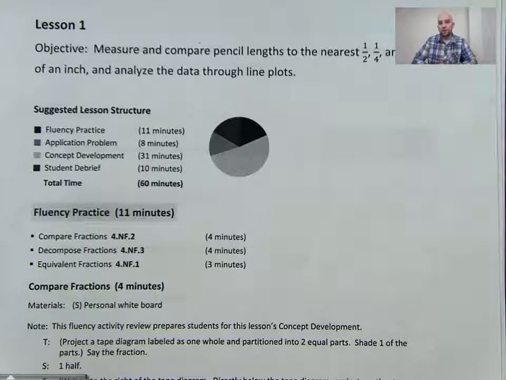Today we're going to be measuring and comparing pencil lengths to the nearest 1/2, 1/4, and 1/8 of an inch and analyzing the data through line plots. We're not going to be measuring and comparing the pencil lengths because I'm not sure that everybody has a ruler available at home. But we are going to be working with line plots and how to take data and put them on a line plot to the nearest half, 1/4, and 1/8 of an inch.